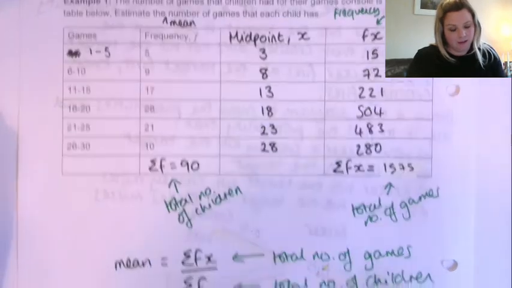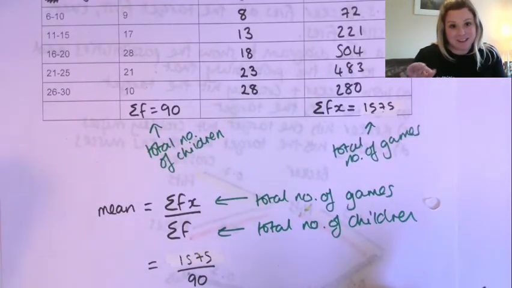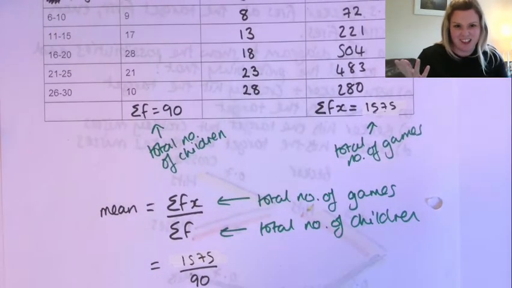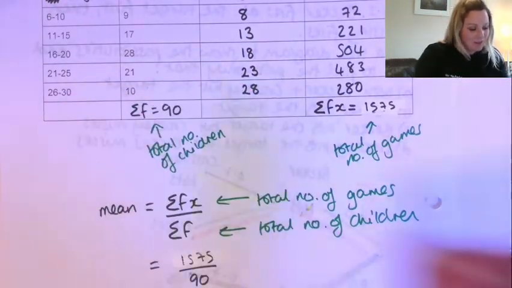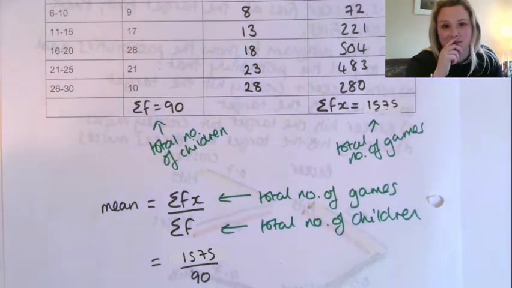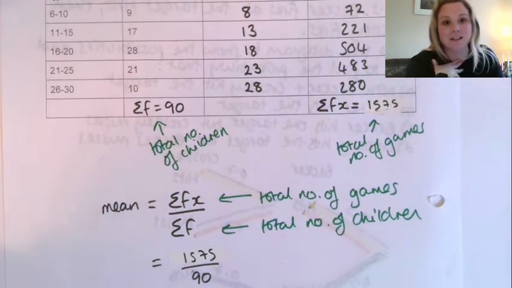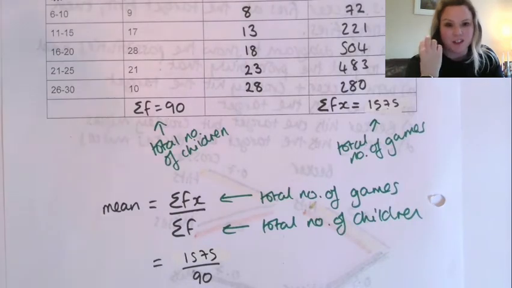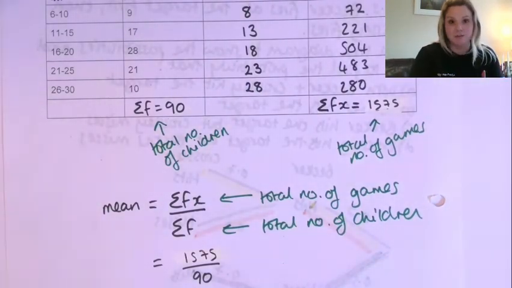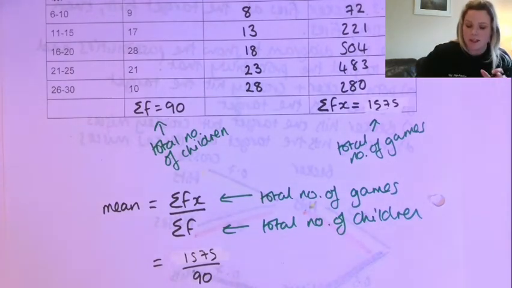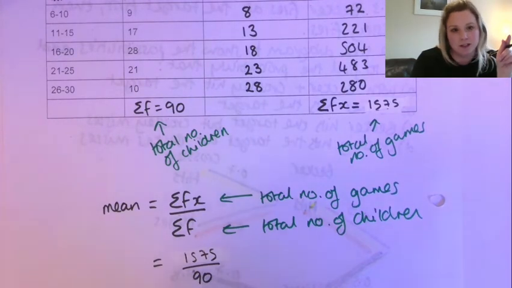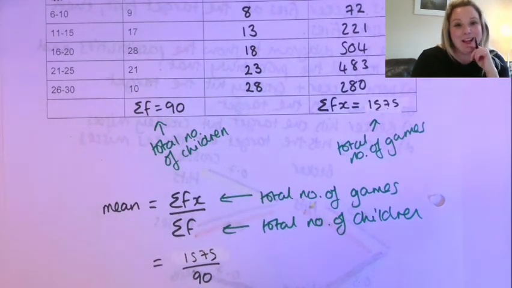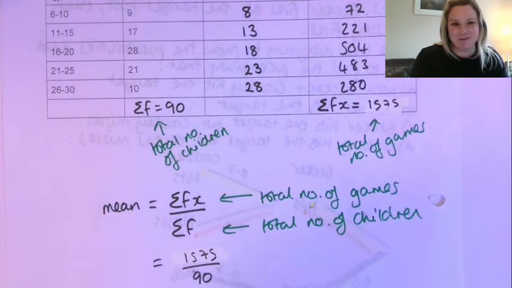So again, apologies for that wee typing error into my calculator. Should I check it again? I'm going to check it again. Yeah, 1575. Honestly, I don't know what I did. That does remind me to remind you that in all these statistics questions, because there's a lot of typing into your calculator and adding up, there is a lot of opportunity for you to make a wee silly mistake. So if you're getting questions wrong, it's not that you don't know how to do it, it's probably just a silly mistake. Even experts like me can make those silly mistakes.